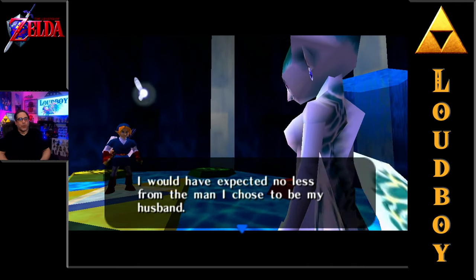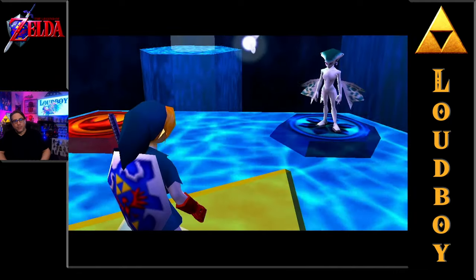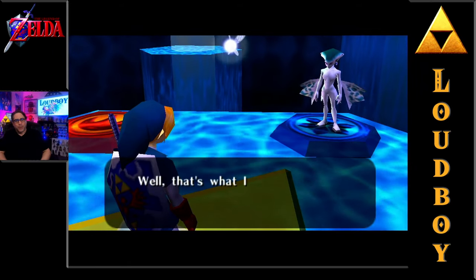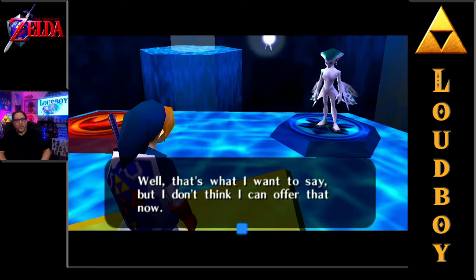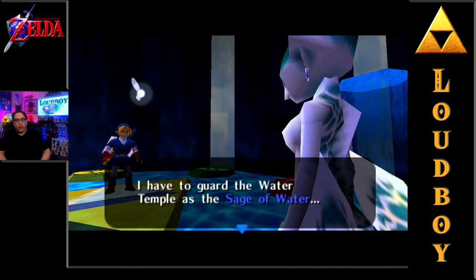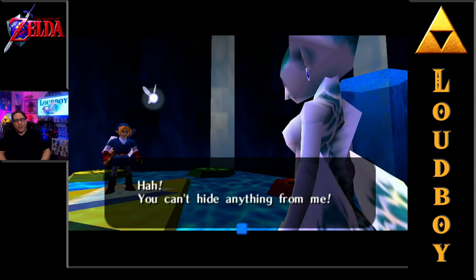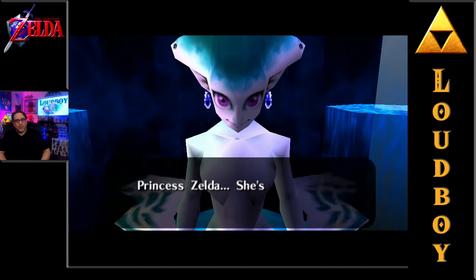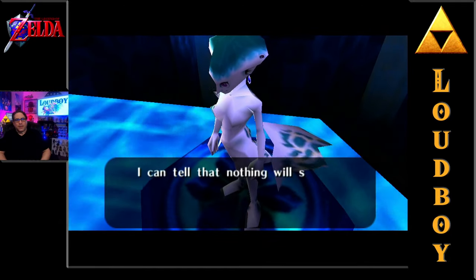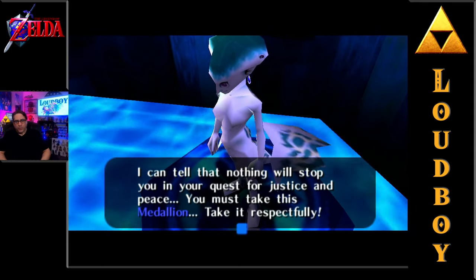Expected no less from the man I chose to be my husband. Zora's Domain and his people will eventually return to their original state. As a reward, I grant my eternal love to you. Well, that's what I want to say, but I don't think I can offer that now. I have to guard the Water Temple as the Sage of Water, and you? You're searching for Princess Zelda? Ha! You can't hide anything from me. Princess Zelda, she's alive. I can sense it. So don't be discouraged. I can tell that nothing will stop you in your quest for justice and peace. But you must take this medallion and take it respectfully.